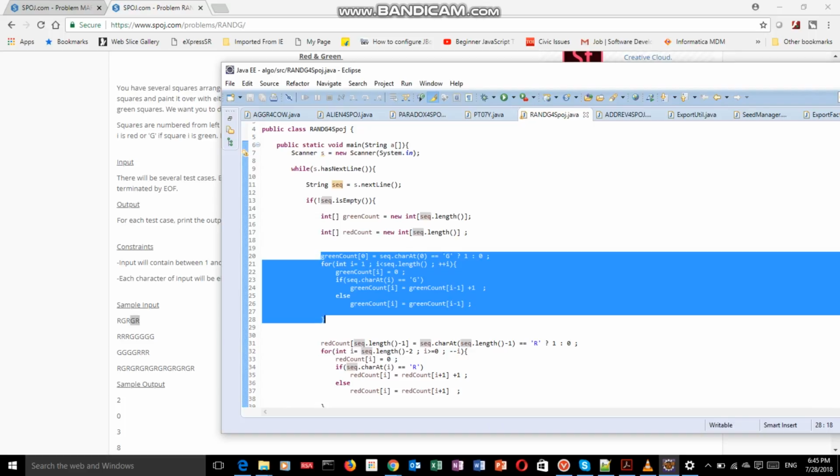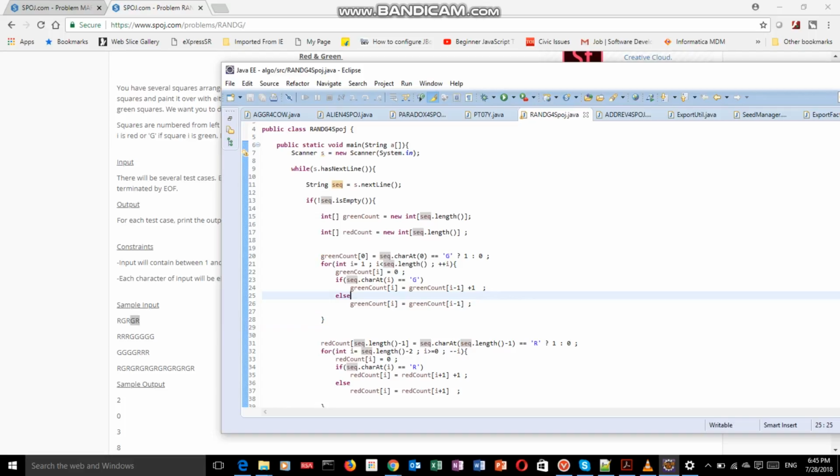It says that at any given index I, tell me how many greens are available from the beginning, from index 0 up to that index I. So the green count at the 0th index: if sequence.charAt(0) is G, then we increment it by 1. We are saying that it is 1.